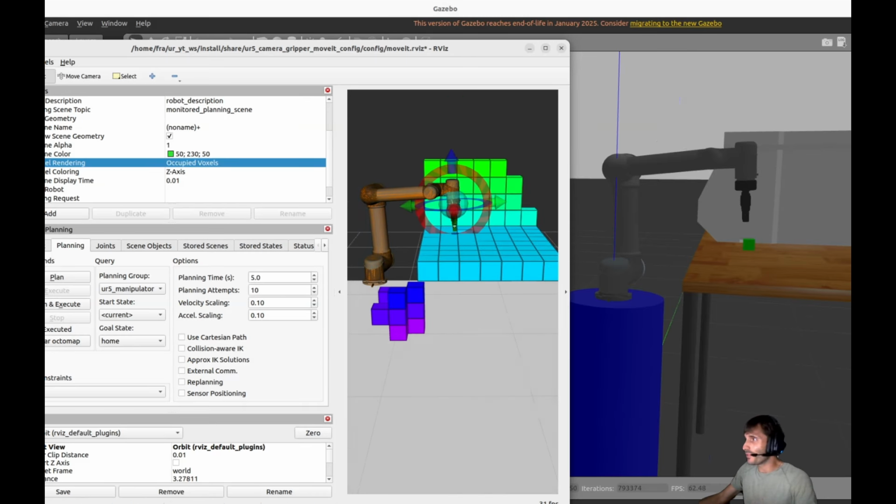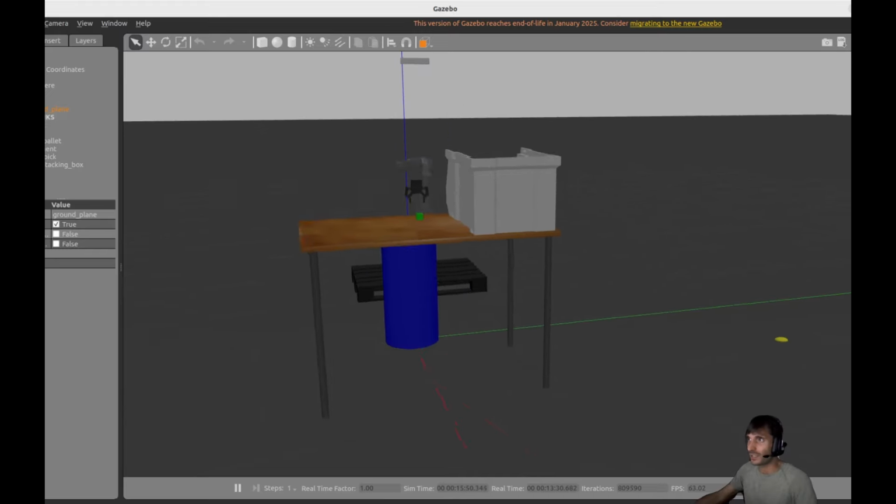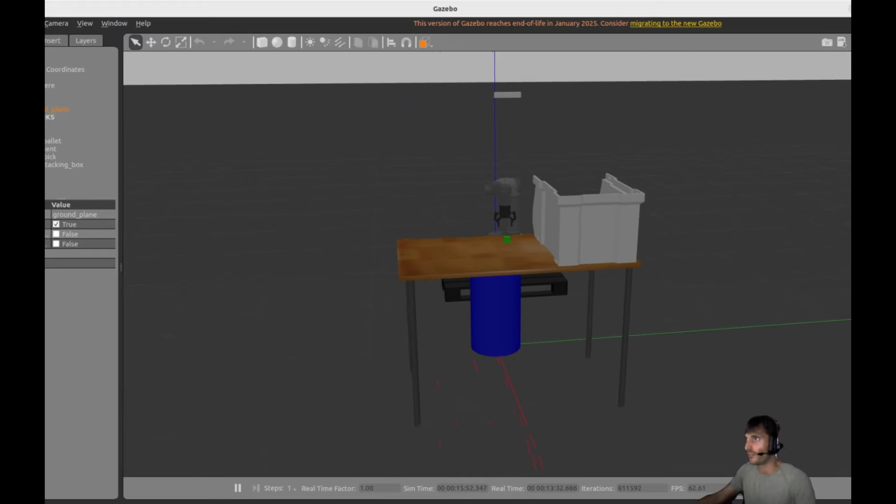Okay, so what we're going to see here is the first problem that we are going to face: this Octomap is too coarse, it doesn't allow us to reach the exact position. This is because these little cubes are not well defined.